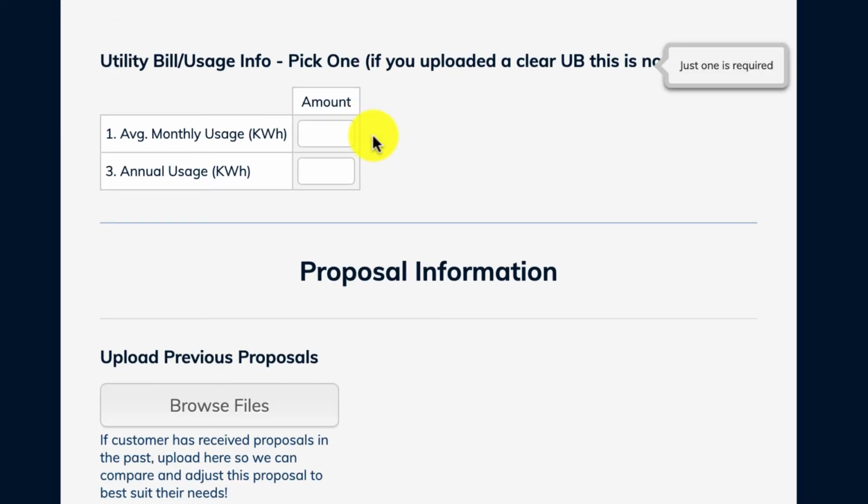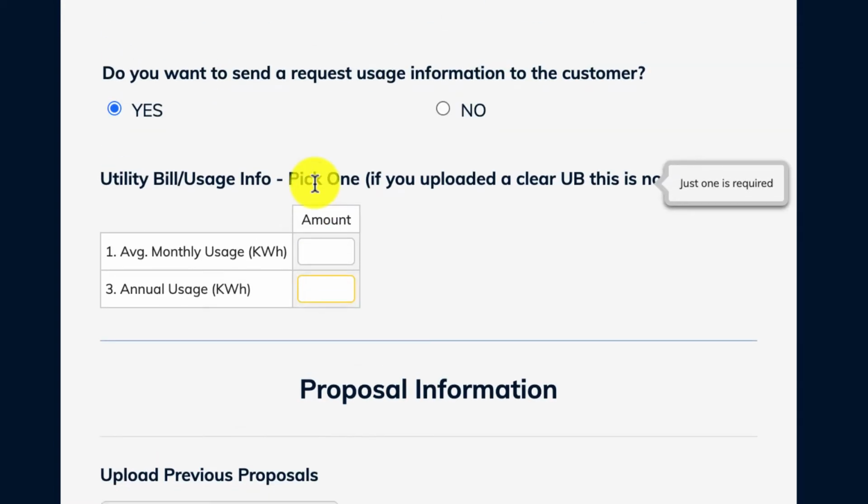If you did not, this section must be filled out with the correct monthly usage or annual usage or both reflected in kilowatt hours. Keep in mind that some utility providers do not provide usage. In this case, we will need to get the Utility API form filled out, or have the customer call their provider directly, or upload 12 months of their utility bills. Calling the provider with the customer on the line is recommended in this case. It sounds crazy, but actually it is much faster and easier this way.